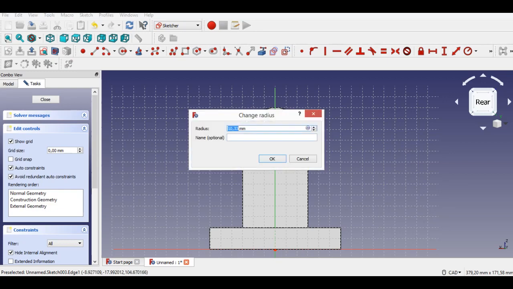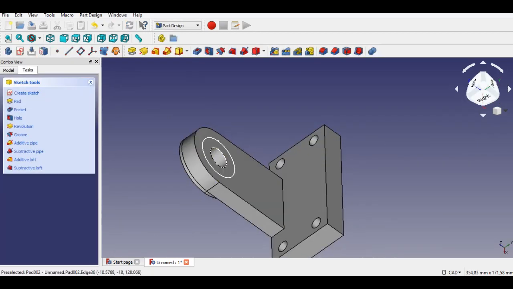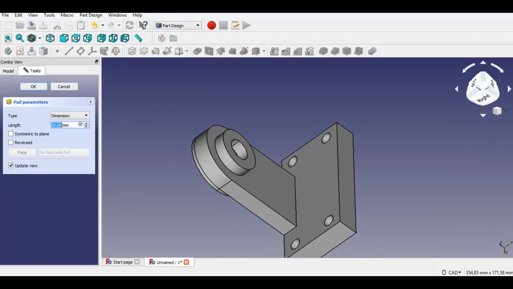Now we will use the mirror command to copy these pads to the right side. We will mirror all pads step by step according to the vertical axis.